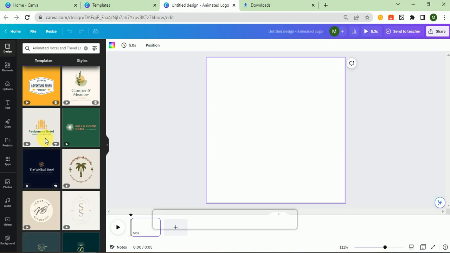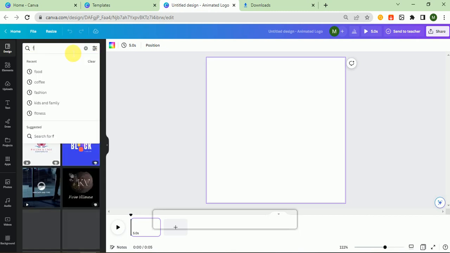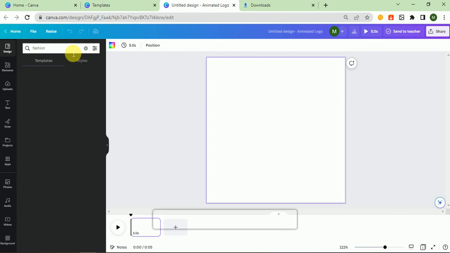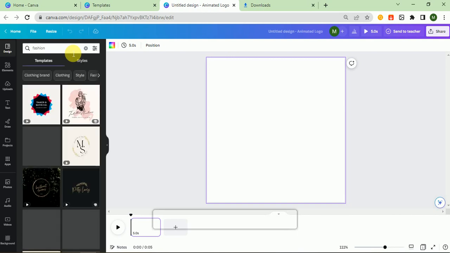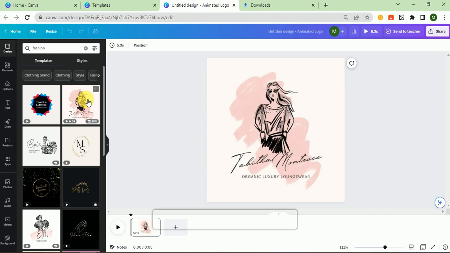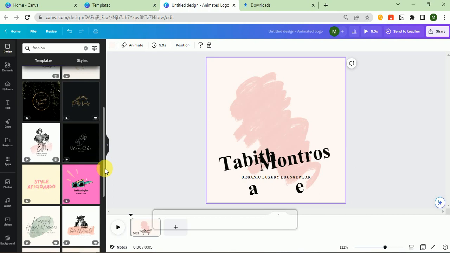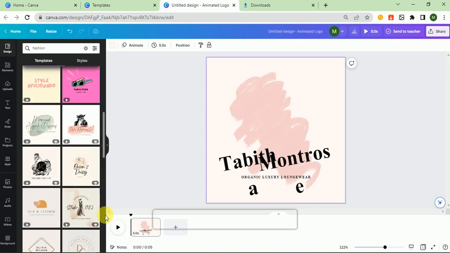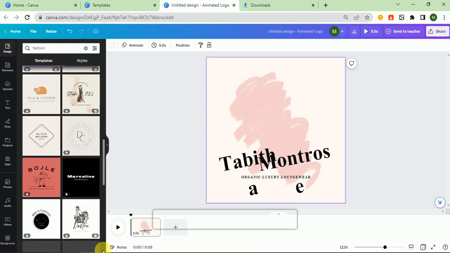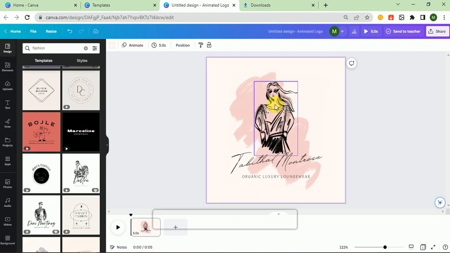So it is loaded. So now I am searching here fashion, and it gives me templates according to the fashion niche. Yeah, that's great. But we also have some other logos. But I think it looks great.